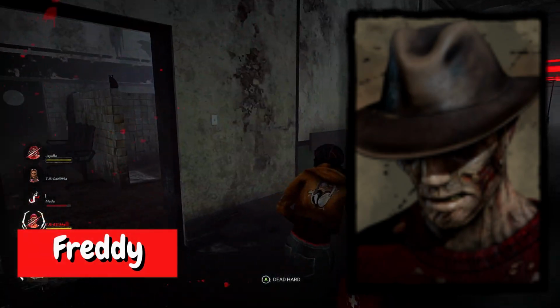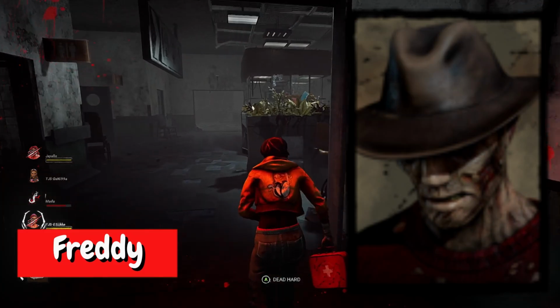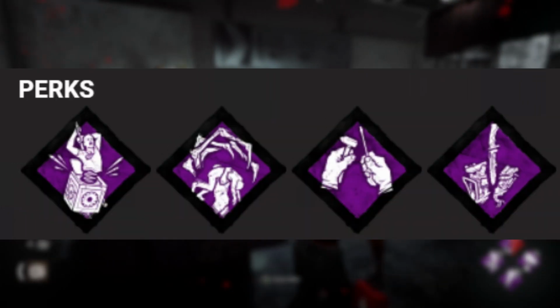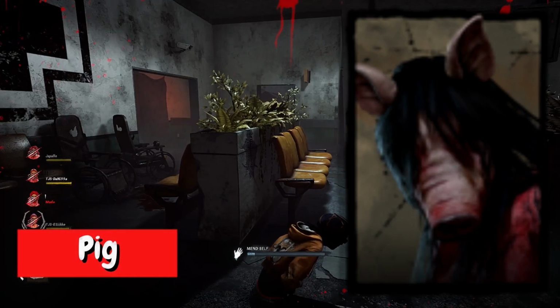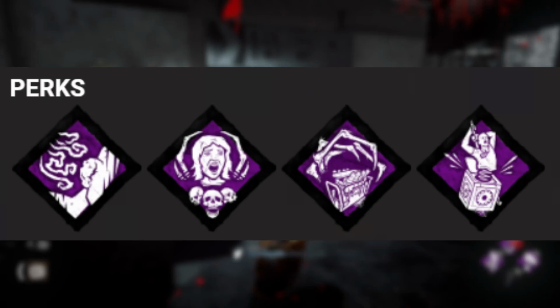Freddy's best build really takes advantage of his teleport with gen information and constantly returning the gen pressure to the survivors. So we've got Pop Goes the Weasel, Thrilling Tremors, Tinkerer and Discordance. The Pig's best build is all about increasing your ambush ability, getting quicker M1s and building up early game pressure. So we have Whispers, Save the Best for Last, Corrupt Intervention and Pop Goes the Weasel.